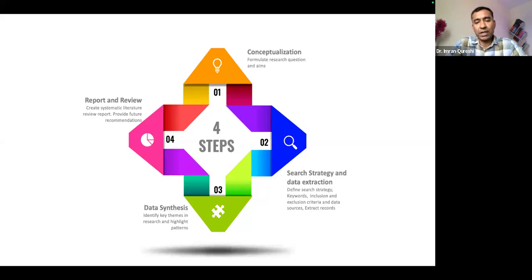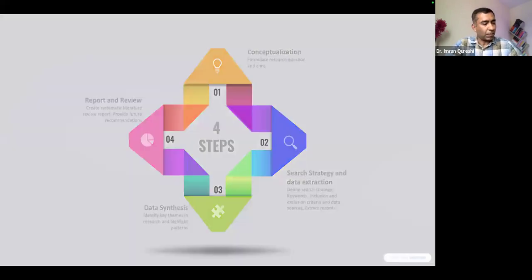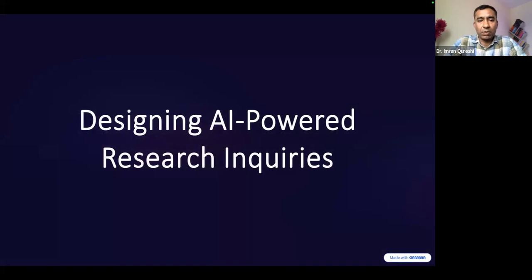Once we complete that, the next step would be data synthesis. This is where we'll be learning about structural topic modeling and the latent Dirichlet allocation (LDA) model. That would be part of our next module, which is upcoming next week. And then finally, I will show you how we can complete one research article, a complete demonstration on a template of a research article based on the work we have done in steps 1, 2, and 3. Then I will show you how you can complete a full research article for a high quality research journal using a template. That would be our module 4. Okay, so let's continue working.